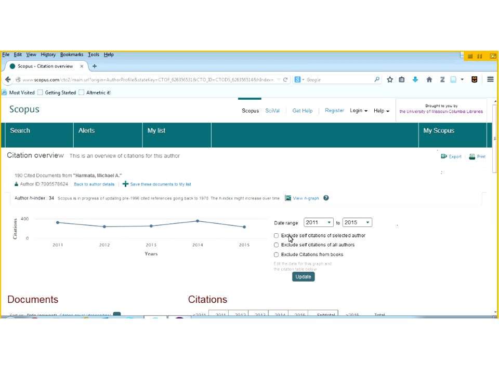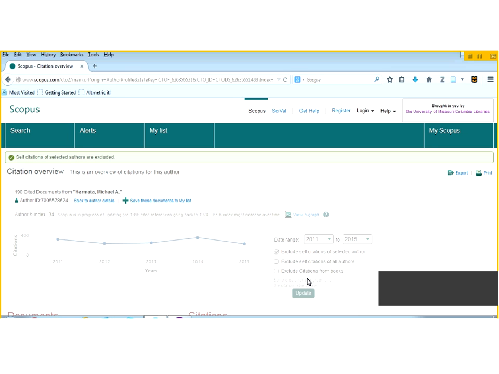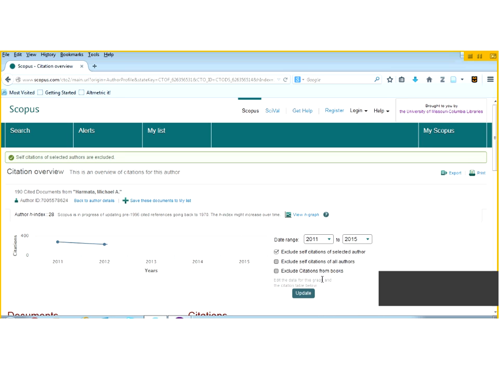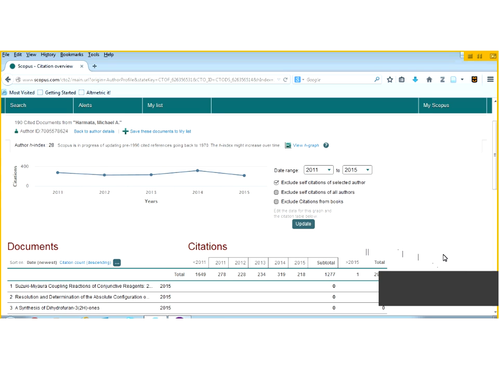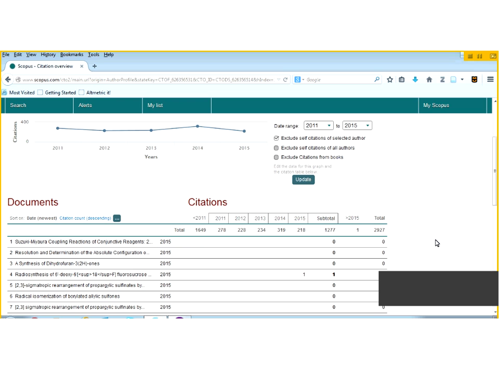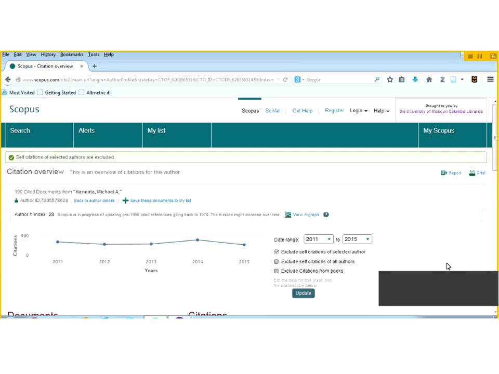But Scopus lets you do that over here on the right. You can just click on Exclude Self-Citations. And you can also exclude self-citations of all the co-authors. I don't know if anybody really often does that. But you can click on that and update it. Okay. And the numbers will drop a little bit, and the total numbers. That's just a personal preference, whether you do that or not, or if it's desired by whoever you're trying to send your report to.